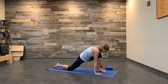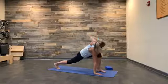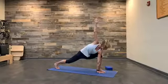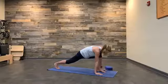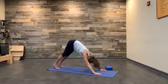Hands down. Tuck the toes under. Can you rotate a little more? We've been repeating this for a while. And hand down. Focus down to reach up high. Both hands back down. Take it back, downward dog. Dropping the heel, step forward.